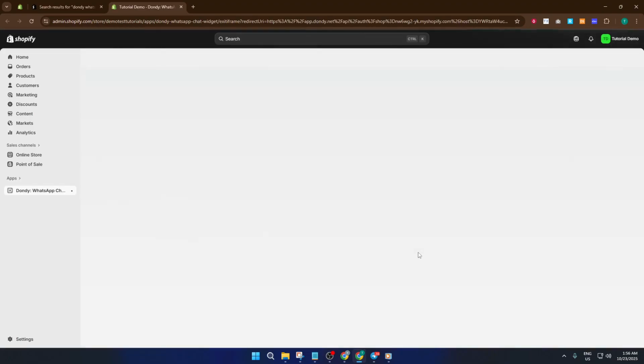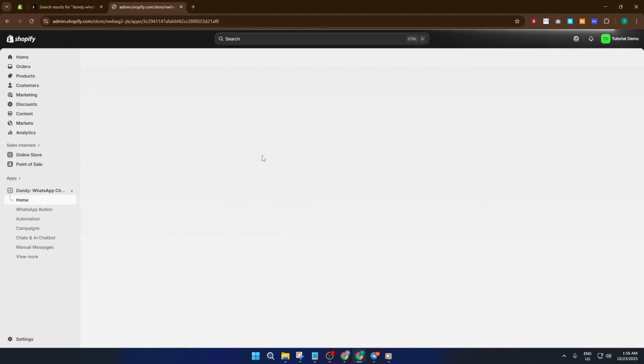Next up, you get to choose the size of your WhatsApp button. Think about your website's layout. A larger button is great for mobile users because it's easy to tap, while a more subtle button might blend in better on desktop. Try to match the style to your branding and your customers' preferences. Now, choose the location of the WhatsApp widget on the page. Most people prefer it in the lower right corner. It's visible but not intrusive, much like that friendly shopkeeper waiting behind the counter instead of blocking the doorway.